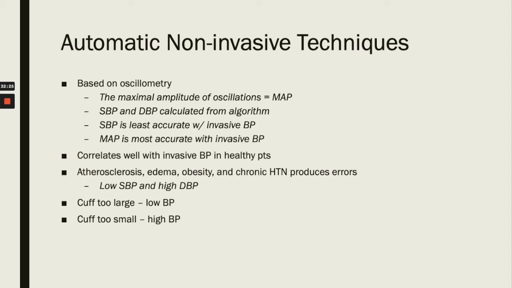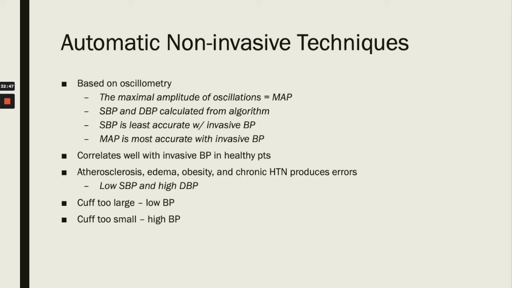But if you're going to have a pressure that's going to deviate the most, it's going to be a systolic blood pressure. However, even though it deviates the most or it's the least accurate, it still would be fairly close. It still would be within some standard deviation of being close. And we'll talk about that standard deviation in the next slide.